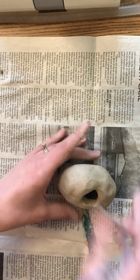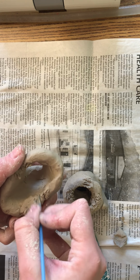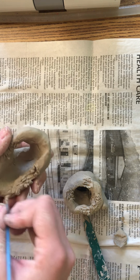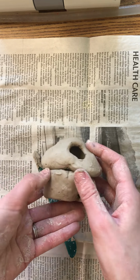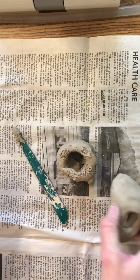Okay. And then it looks like it's kind of hitting back here like I thought it would. So I'm scoring this back here. So anywhere your mushroom house, like the top of it hits the bottom, that's where you're gonna score. That's pretty much where mine hits it. Right there, in there. Okay, so now we're gonna do something called slip.